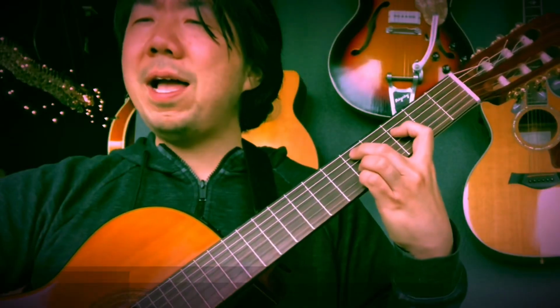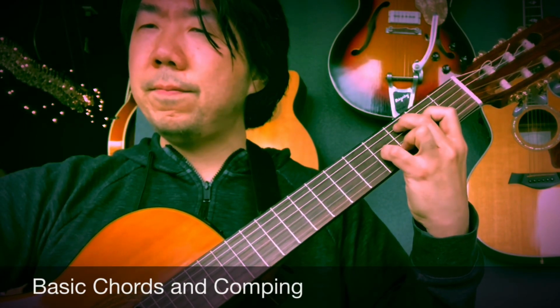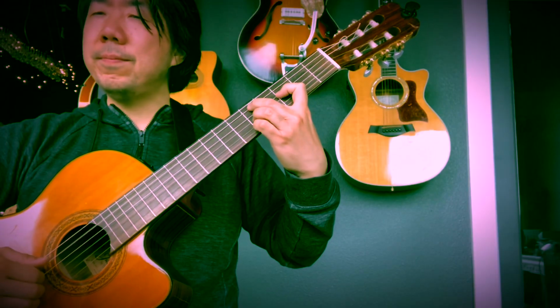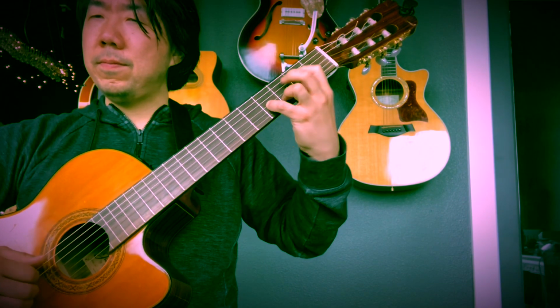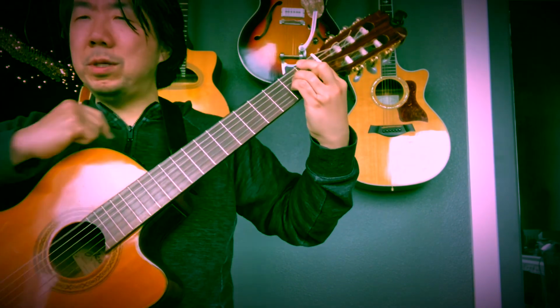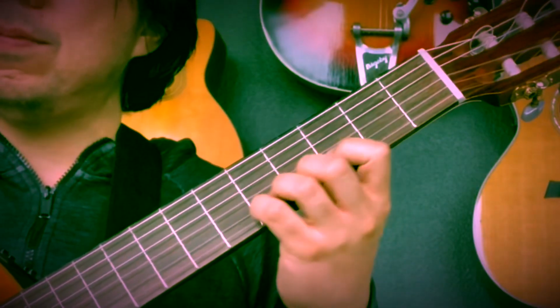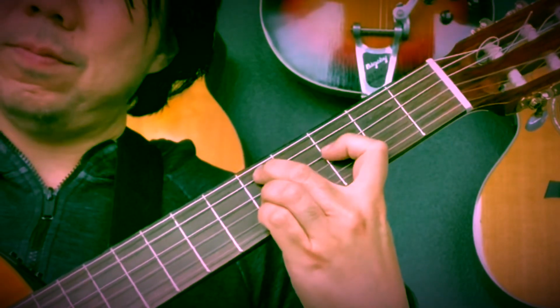Okay, so that 2-5. See, I like that C major 9 a lot. So it's 2-5-1. And I just went to a plain old F major 7 down here. But notice this little voice leading on the second string.